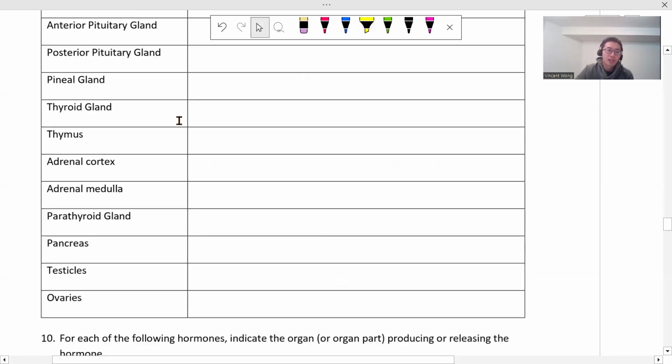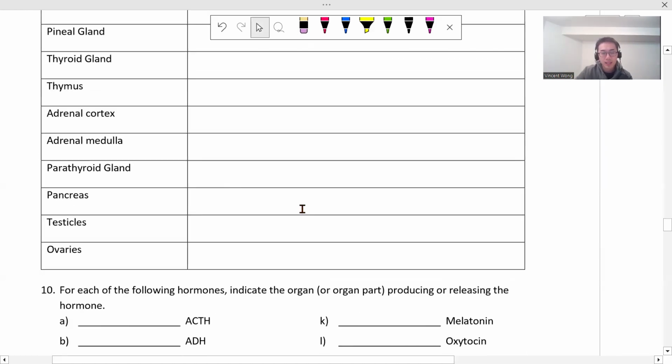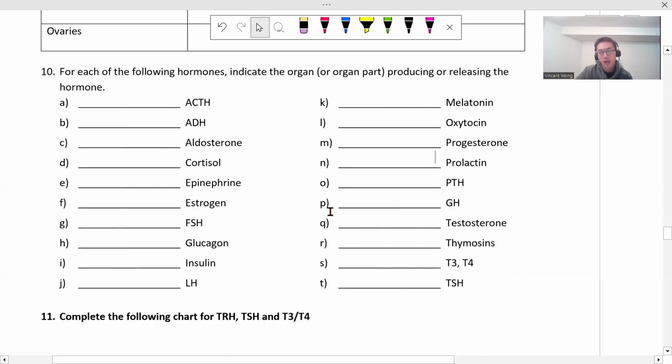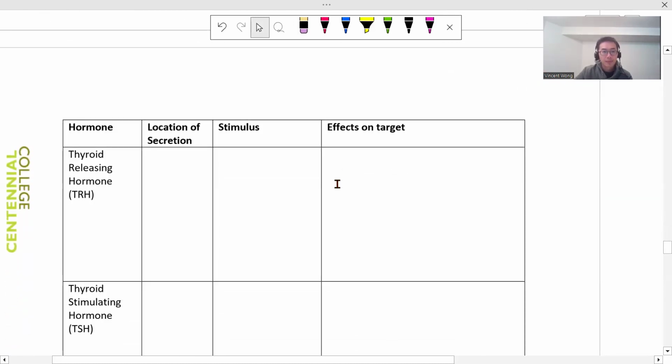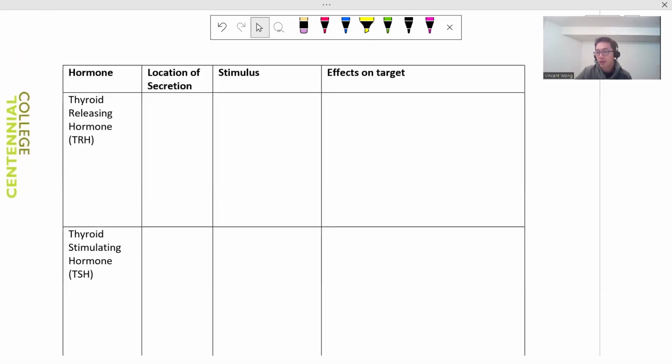So that's what you have to do. If I fill it out for you, it's not going to help you remember it, right? So go through this exercise, do it yourself. The answer is going to be posted. Next, we have these hormone charts that we have to complete. They are very useful as well. I'll do it with you, but again, I encourage you to do it again on your own when you are studying.